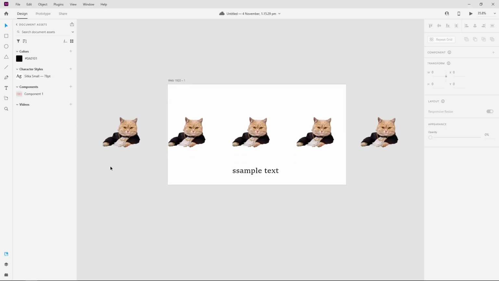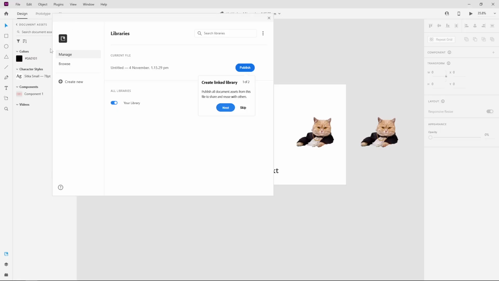After building your components, save all your styles and elements into a dedicated cloud document. This document will act as the single source of truth for your design system. Go to File, then Save as Cloud Document. Having a central and accessible document ensures that your design team or collaborators always have access to the most up-to-date components and styles.